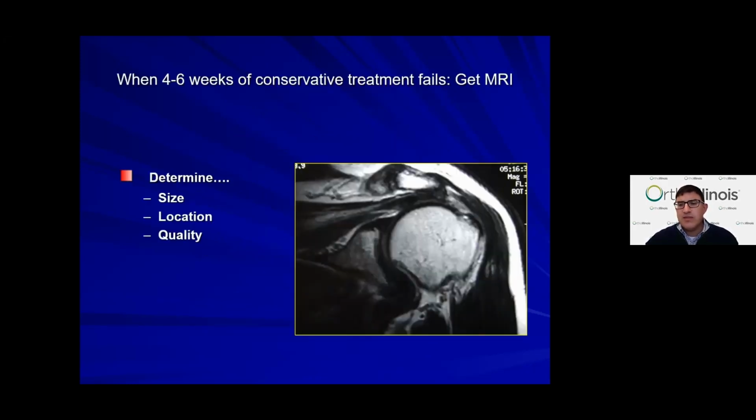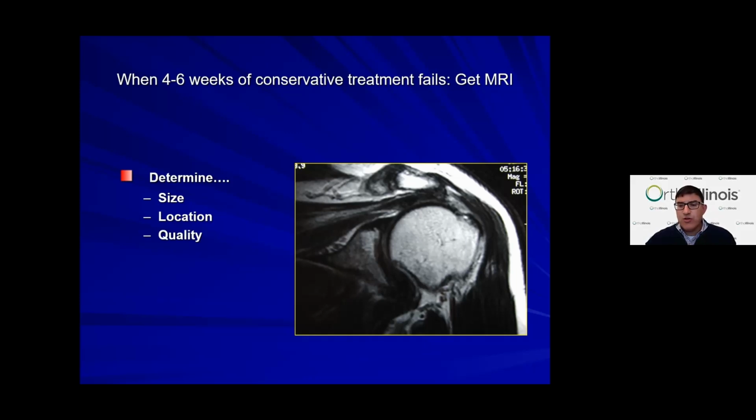So let's say this is a patient I saw who had 6 weeks of conservative therapy. They had had an injury at work where they fell off a cart and hit their arm on the side of the floor. When I saw them initially, they were able to actively lift their arm up. Because they failed a shot, anti-inflammatories, and physical therapy, I ordered an MRI.